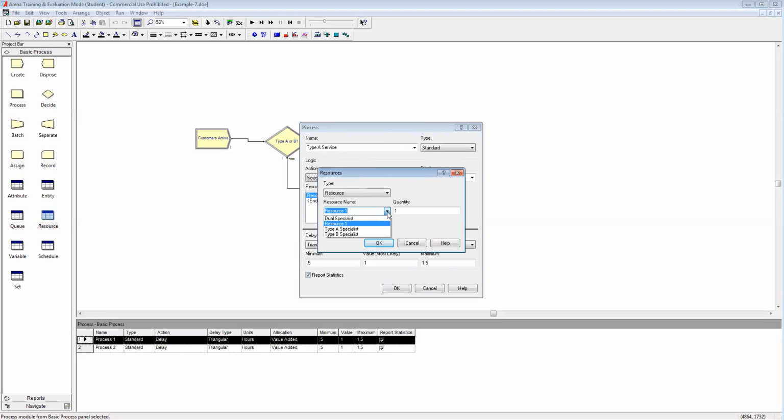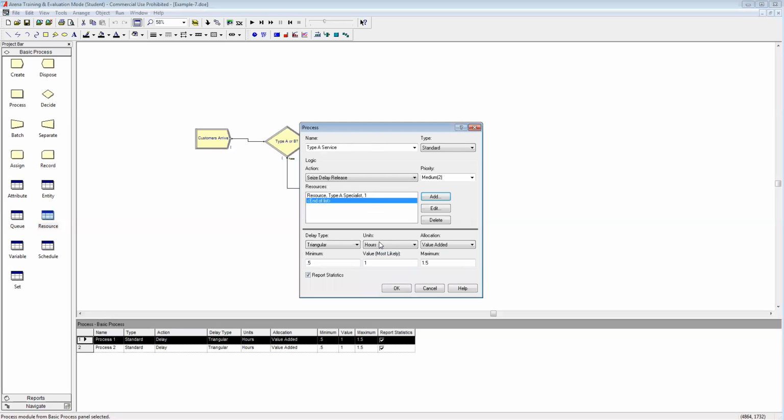For scenario 1, type A service is handled by the type A specialist. So we just use the drop-down list to choose type A specialist. Click OK. And the distribution, if you read the question, for type A service the service time follows a triangular distribution. Minimum 0.5, most likely 1.5, and maximum 2 hours. So it's hours. Click OK.